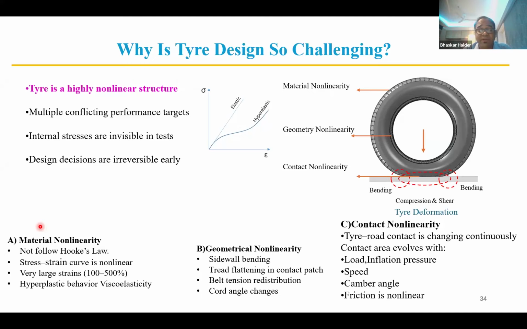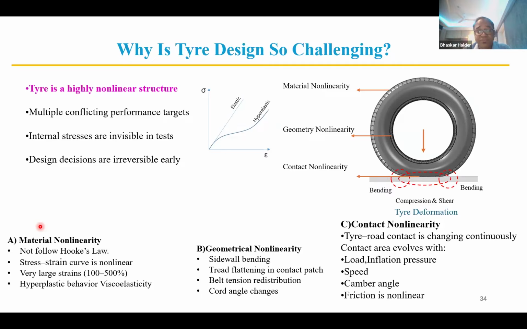Rubber also has viscoelastic behavior. And as I told, the steel has its own elastic modulus, the plies, that is the nylon and polyester, have their own, and the rubber has its own. As it is a composite material, combining all of these makes it very difficult to do the FE analysis.